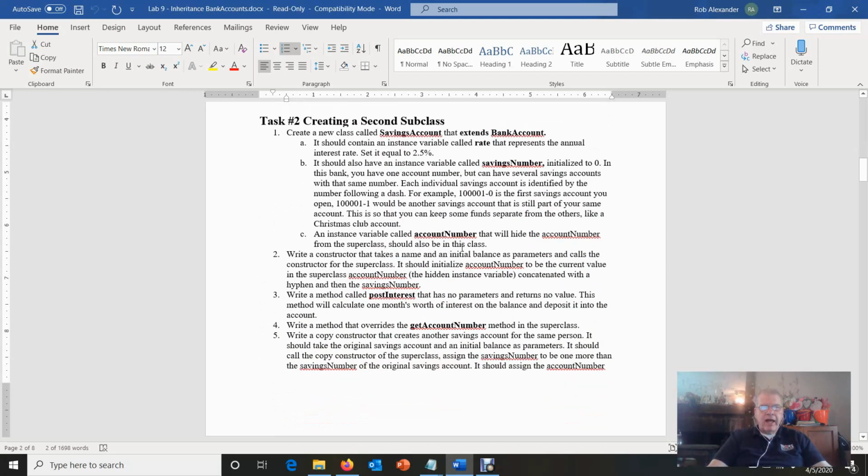The second subclass is SavingsAccount. Now you are allowed to have multiple savings accounts, and it should contain an instance variable called rate that's set to 2.5%. Actually, it's 0.025 if you're going to do the math.